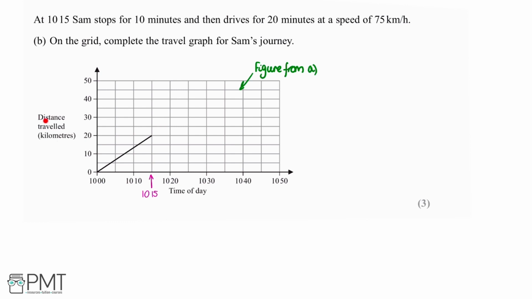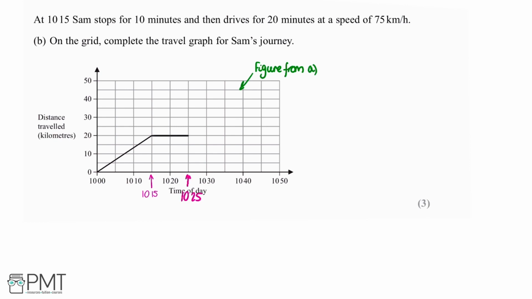Well, we're looking at a distance time graph, so speed is represented by the gradient of the line. So essentially, to stop means that the gradient needs to be 0. And for the gradient to be 0, that's just a horizontal straight line like this. So we need to draw that on for 10 minutes. So going from 10:15, 10 minutes from there is going to be to 10:25. So I'm going to draw on a straight line to there.